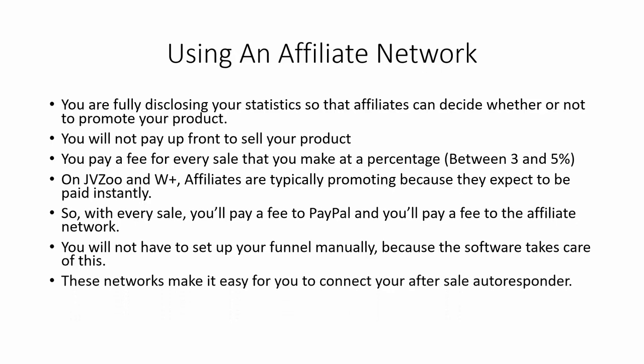Now, if you use an affiliate network, one of the benefits is that they make it easy for you to connect your after-sale autoresponder. In other words, what you're trying to do is make a sale and have an individual added to your list, and the affiliate networks make it easy to do that. It's a drop-down window, and pretty much you're just going to drag and drop everything in there, and that's one of the benefits that you're paying for when you pay that 5%.